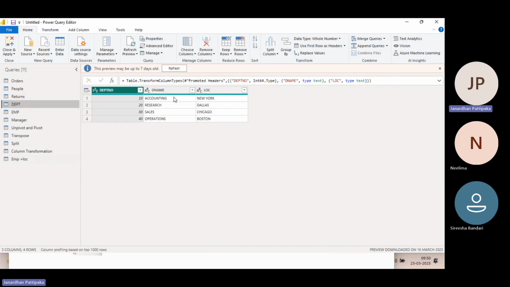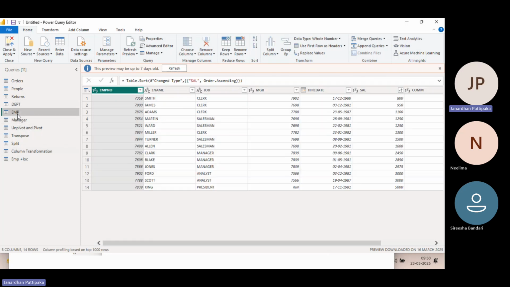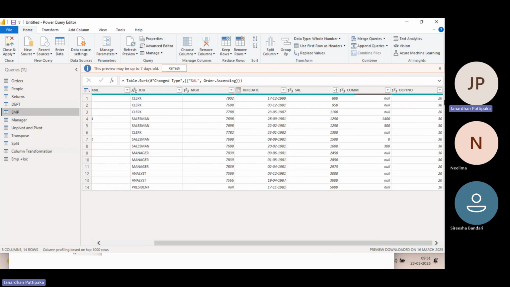These columns, department name and location, we are adding to the employee table at the data writing. So how have you added them? We selected the starting table, the employee table, and clicked on merge queries as new. Then it will first come as a table. If you expand it, the department name and location will be added over here.